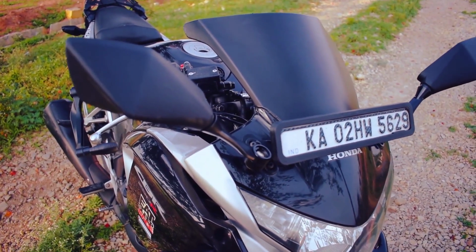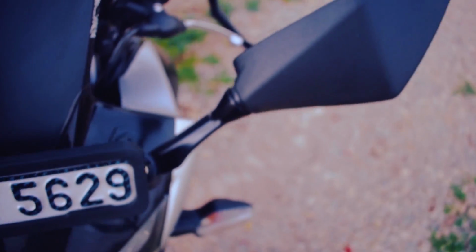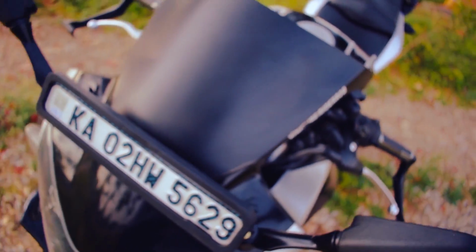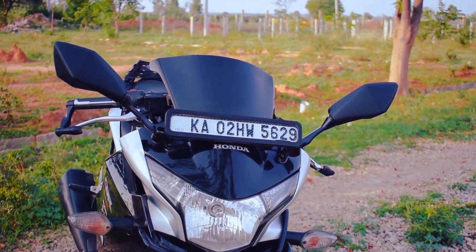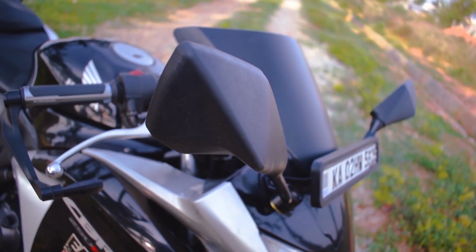This is how the mirror looks. The fitting is very easy. You need to just remove the old mirrors and fix this one. You can fix it with the existing bolts as well. And from front, this is how the bike looks. It looks beautiful. These are called ninja mirrors. This design is absolutely like the ninja mirrors.